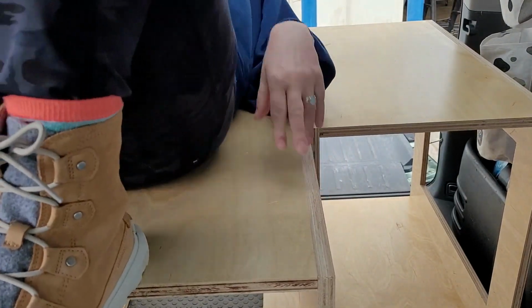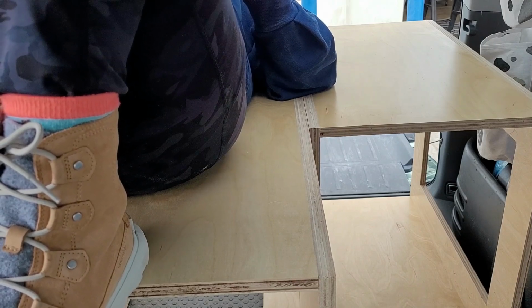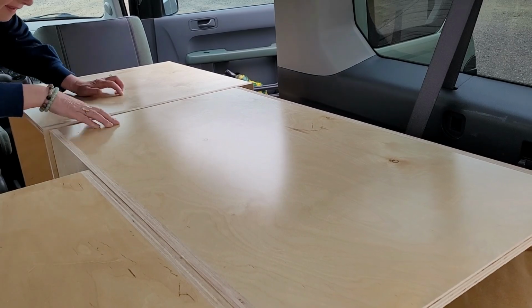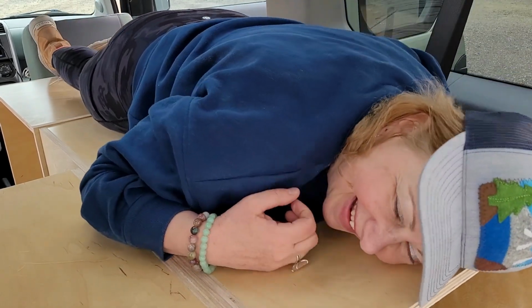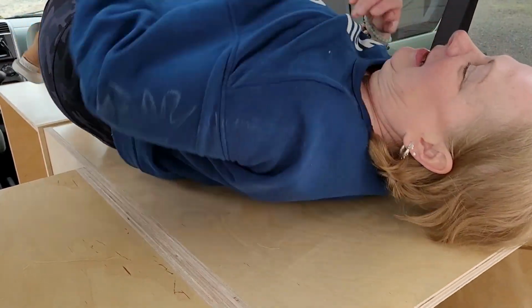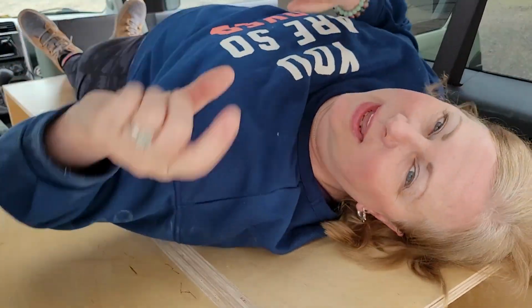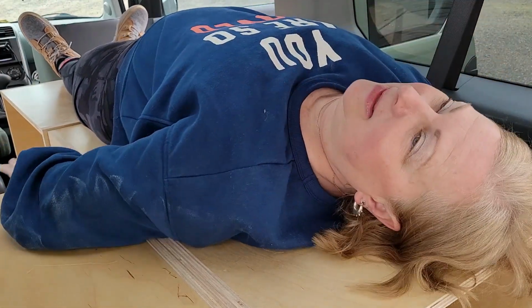I mean it is gonna be a little bit taller, but I'm gonna go down to a thinner mattress. You know, it's all about the storage inside, and slip into bed. So yeah, it's the same as before. It's perfect. It's actually as wide as the other one. The other one was a bit shorter, but the mattress goes over the edge like about this much. It's no big deal. And with that other dresser here, I don't need the width because it's perfectly wide for my body, but I need the dresser.